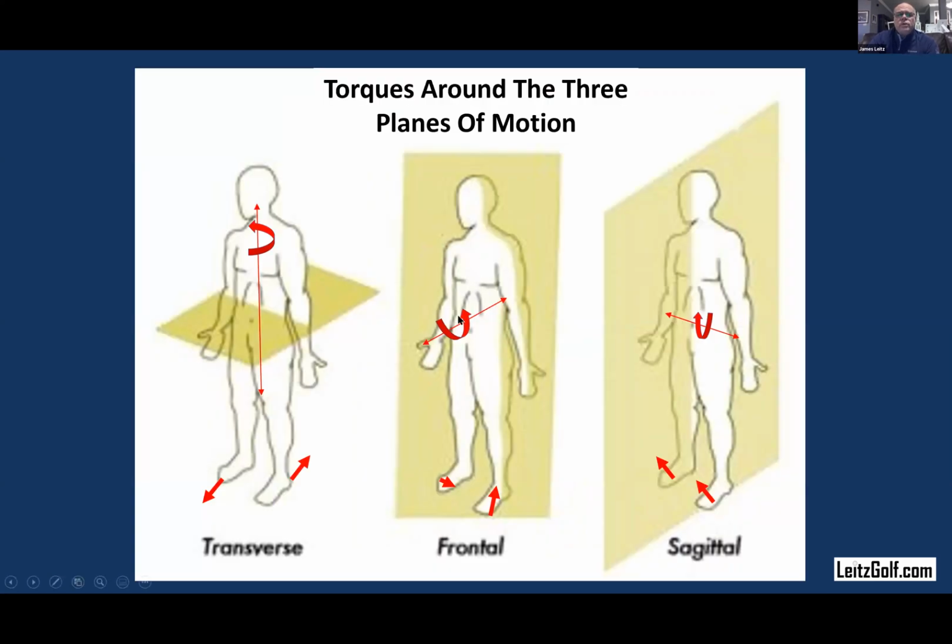So again, these are the torques around these three planes of motion. The transverse: this is Greg Norman pushing back, and the ground reaction force pushing forward. This is the foot pushing forward, the ground reaction force pushing back, which creates this rotation around this z-axis, the vertical axis. On the frontal plane, torque is the same thing. This is not the best view, I don't think, but it's the lead foot pushing into the ground harder, and that makes the body do almost like a cartwheel to the right. If you push up on the lead foot hard in relation to the trail foot, you'll torque around your center of mass.